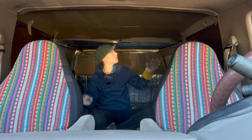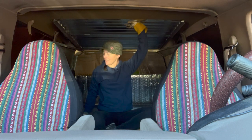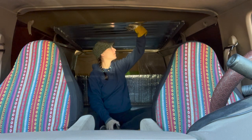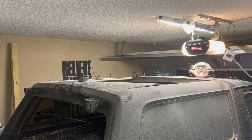So. Oh, wow. See? So you get all that back instead of being chopped off right here. The top of the actual Bronco, that's gonna be a pop-up too.